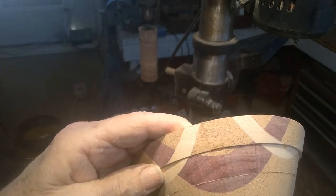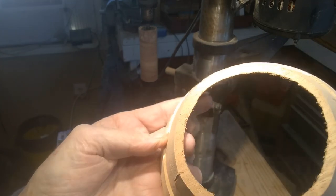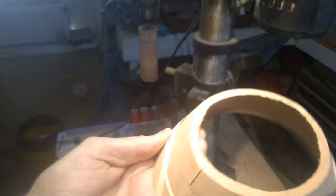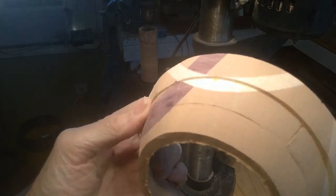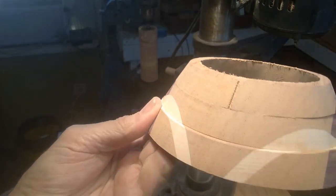When I first pulled that off the saw, I kind of panicked when I saw it didn't fit and it didn't match up, and that ring was so large. But that 1 degree change in the next two rings solved that problem. It's just a matter of some extra sanding. So let me get the base glued on, and then I'll probably do this on the belt sander, but I'll think about it when I get there.